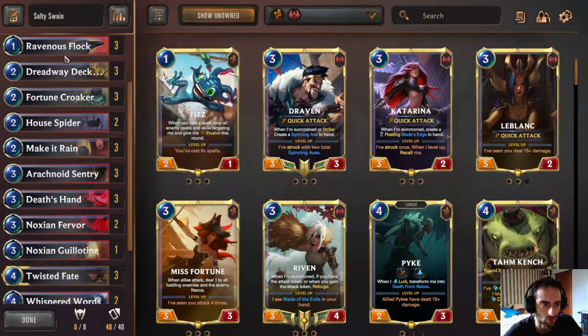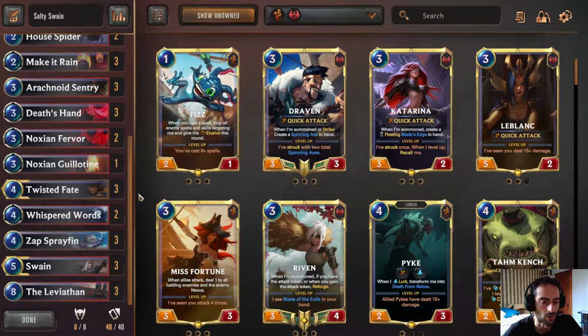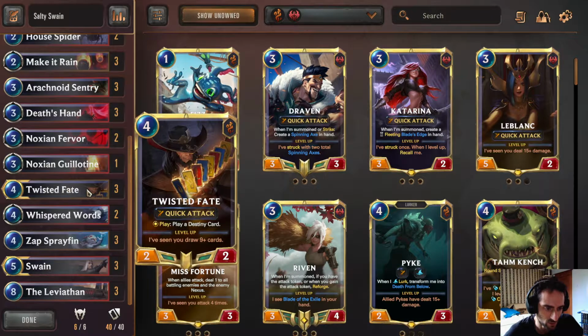But Arachnoid Sentry plus Ravenous Flux is just a nice 1-2 card combo that we can use to directly get rid of something off the table that we don't like, something early that can cause us problems, things like opposing Misfortunes or Dravens, for example. And then, of course, we're running Twisted Fate, even though he's got nerfed not too long ago. I still think he's just a solid 4 mana play.